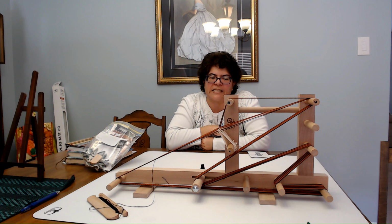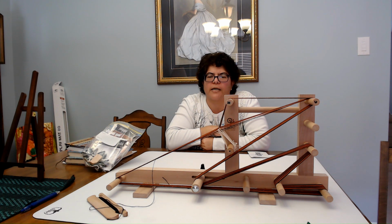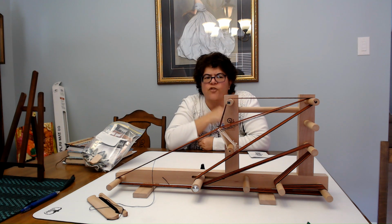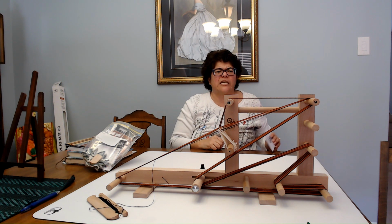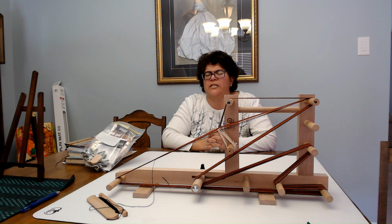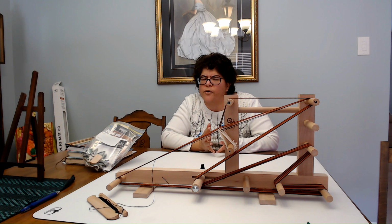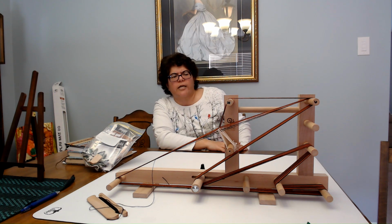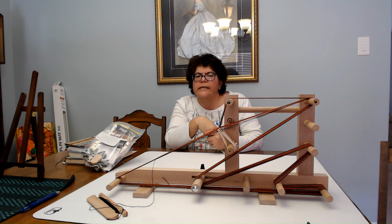So the Inkle Loom has different parts to it, and there are different companies that will sell Inkle Looms. You can buy some from Leclerc, for example, which is a Canadian company. This one is by Ashford. I bought it secondhand. I think it's a 2016 version of it. The cost will obviously vary based on how long a strap you can make. Let me change positions here to give you a better idea of the parts of the actual Inkle Loom, and then we'll continue on.